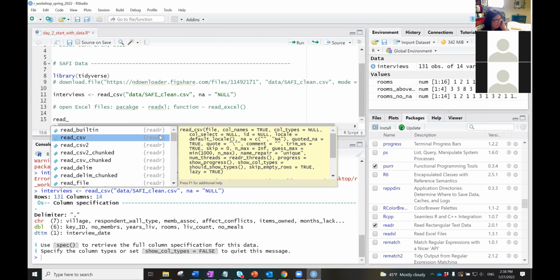When we use the .csv, it coerces the column name with space or special characters to a different name. Let's say if we have a column name "interview date" with a space, it will become "interview.date" with a period. So it renames it. And also if we use the .csv, it will store the data as a data frame, while the underscore CSV will store the data as a table.